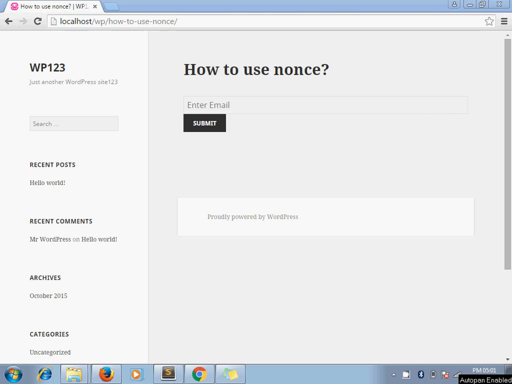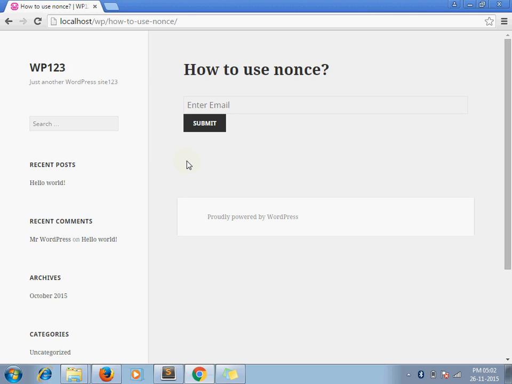I am Sajid and today we are going to learn about WordPress Nonce. So what is WordPress Nonce? WordPress Nonce is nothing but a security token which protects our WordPress form from any malicious data outside our server. For example, WP Nonce protects against CSRF, cross-site request forgery. All this kind of security we can handle by Nonce.